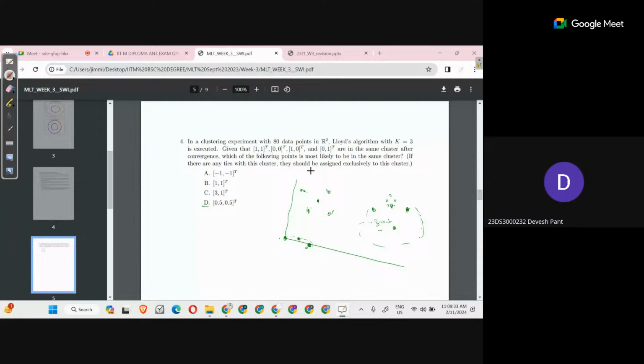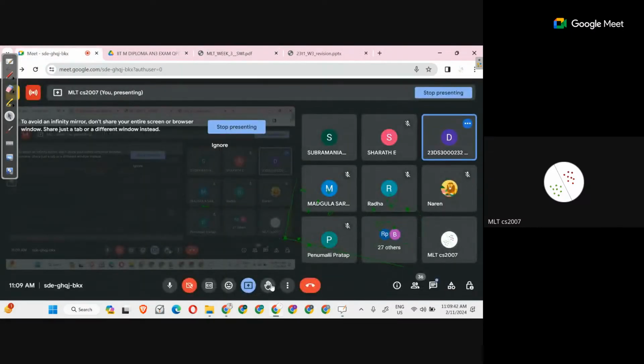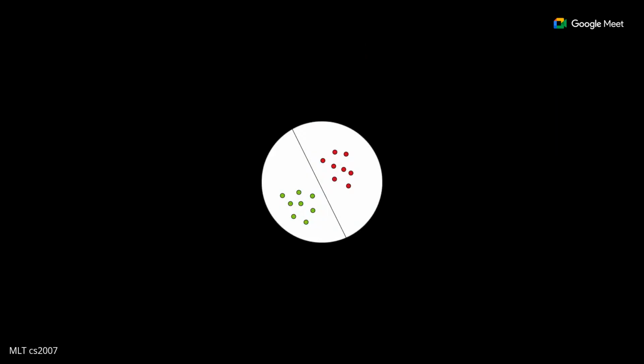I have a doubt. Can I share a Jamboard? Yeah. Okay. Just please share. Whiteboard, I mean. Okay. Yeah. Jamboard, it's okay. You have the link. Just give me some time. It's actually loading.